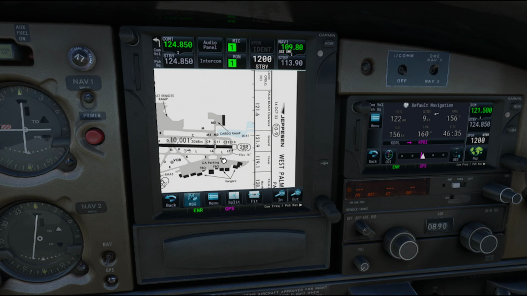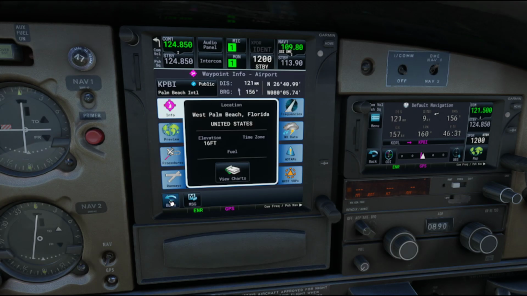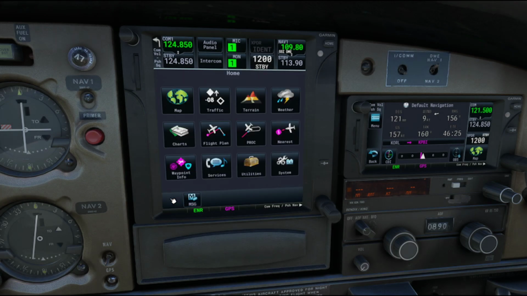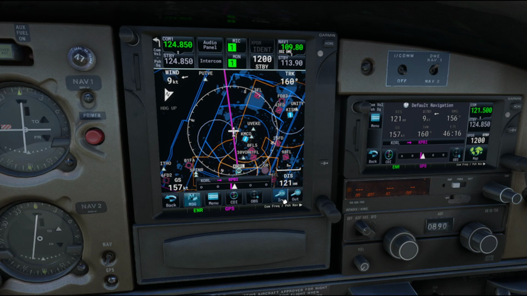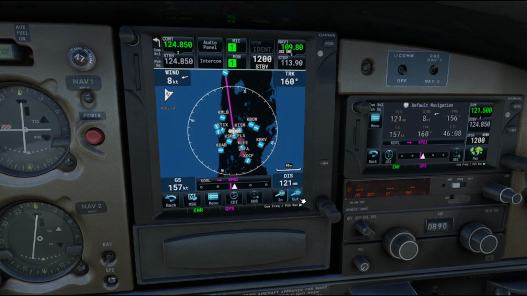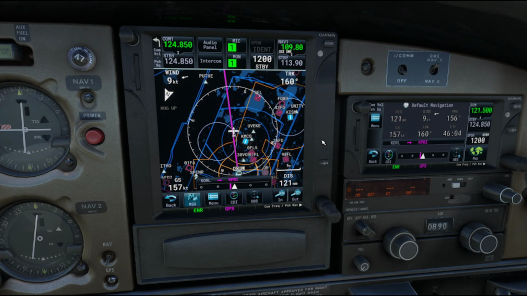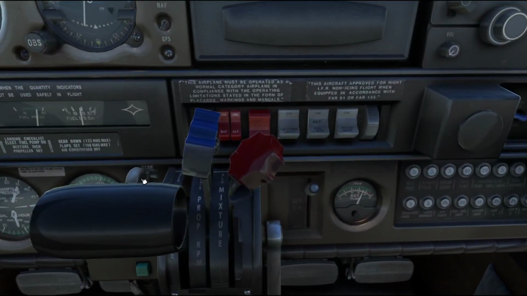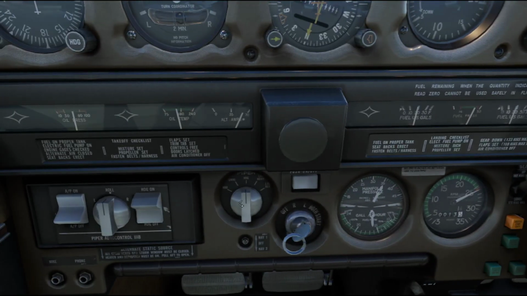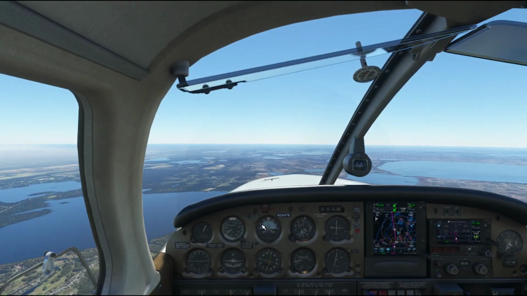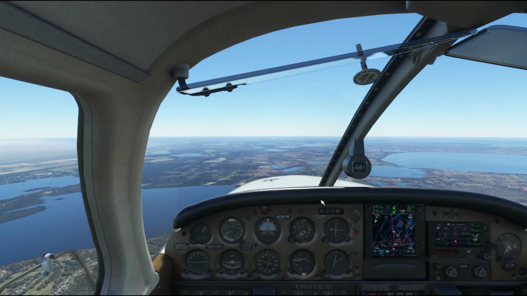So with the current winds, our goal is to go to 28 right, which means currently we are following a heading of 160. So we'll just go ahead and join a traffic pattern for the Palm Beach International 28 right, and from there we should be good. Let's see if our autopilot system is good and working. It's on heading mode, which means I'm just going to bring it to nav, and that should put us on a direct line with the GPS.